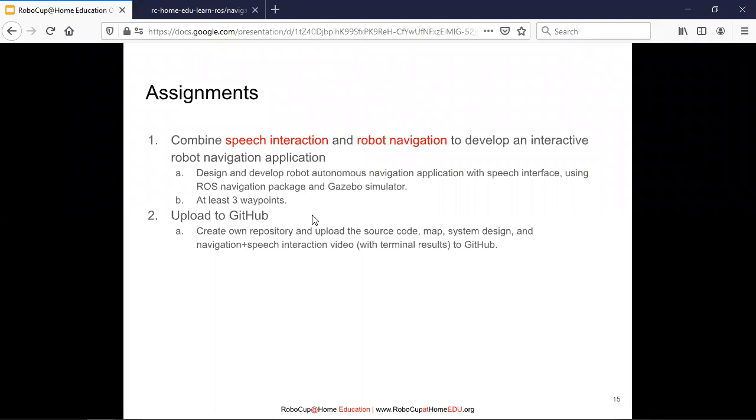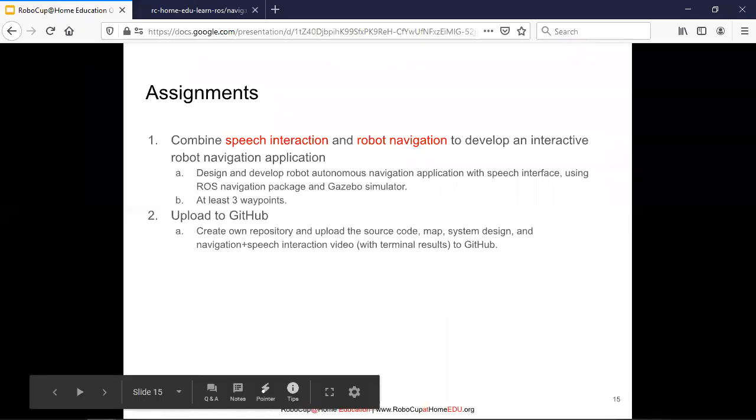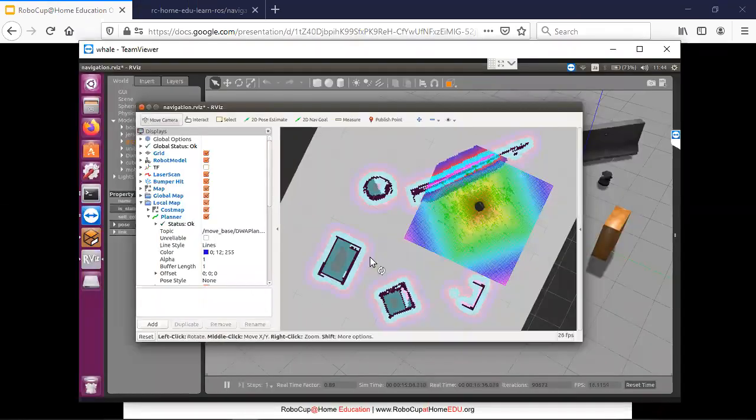For example, you want to develop a robot that you can tell where to go. It depends on how you want to set up the environment. For example, you say this is the kitchen, and you have these 3 points. When you say robot, go to the kitchen, the robot confirms whether you want it to go to the kitchen. If yes, the robot sends the kitchen XY position to the navigation package, and the robot will move to the kitchen.